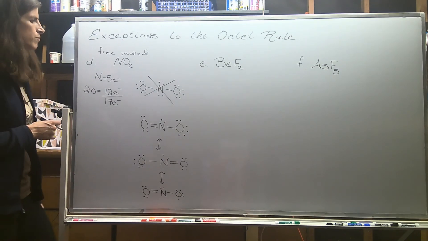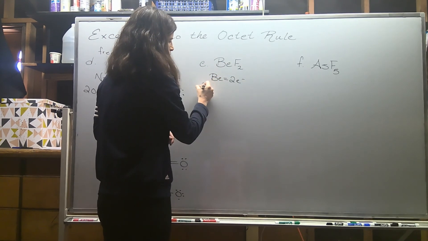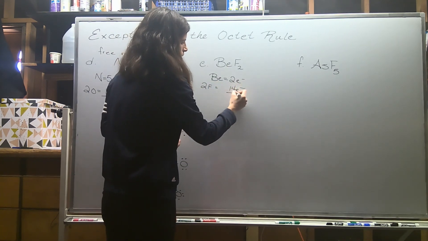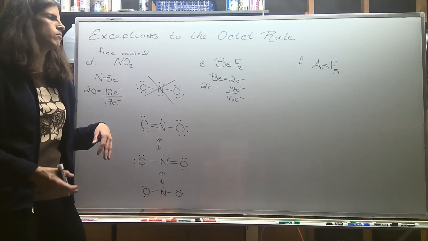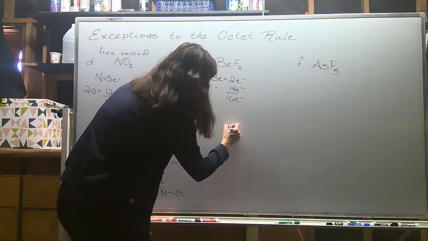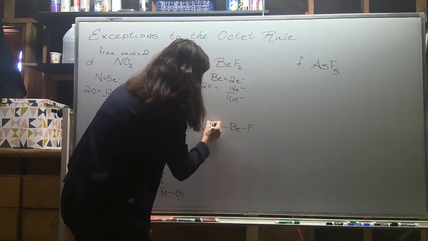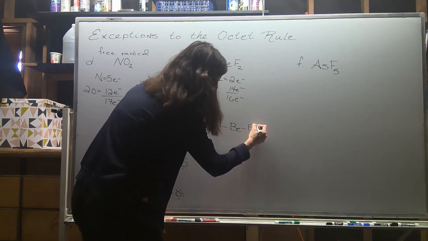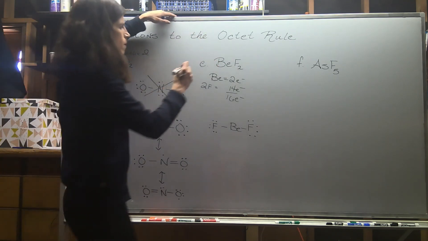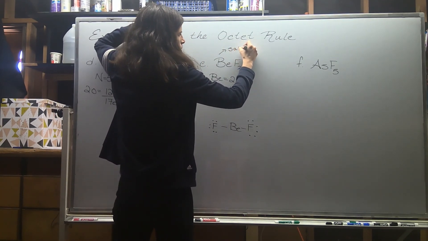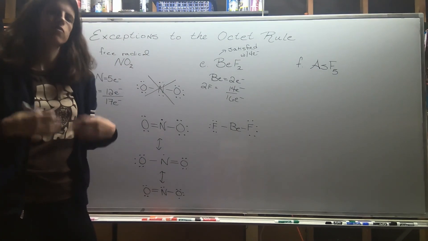Next: BeF₂. Beryllium is in group two and the two fluorines are in group seven, giving 2 + 14 = 16 electrons total. Beryllium is farther left on the periodic table, making it more electropositive, so it serves as the central atom. Satisfying the octets on the two fluorines uses all 16 electrons. This is the correct structure - it's important to remember that beryllium is satisfied with just four electrons and two bonds; that's how we commonly see beryllium.